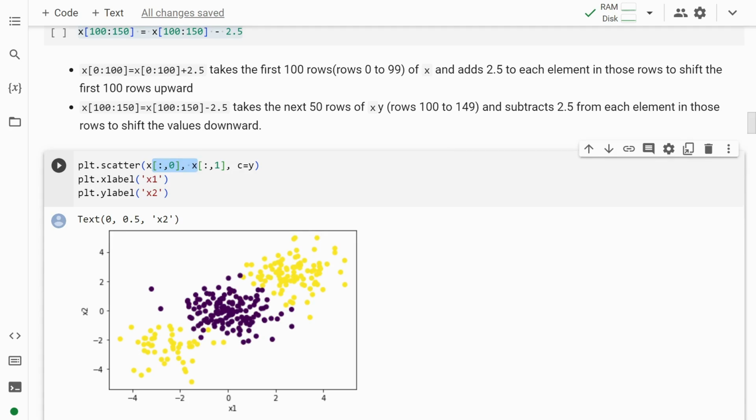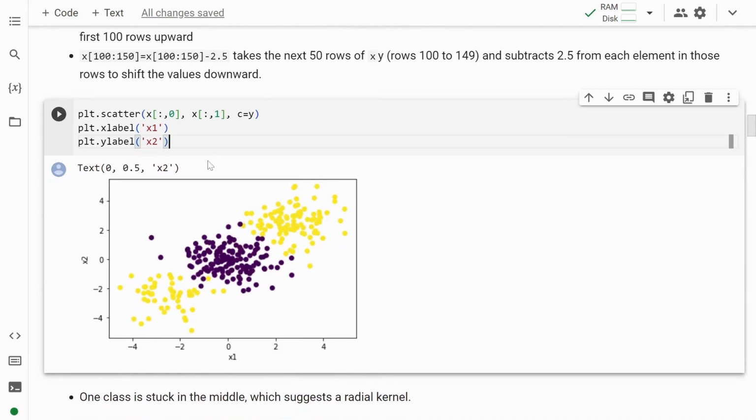The color of the points is determined by the y array where different colors represent the two classes 0 and 1. The plt.xlabel and ylabel functions set labels for the x-axis and y-axis respectively to indicate which features are being plotted on each axis. And finally, plt.show displays the plot.